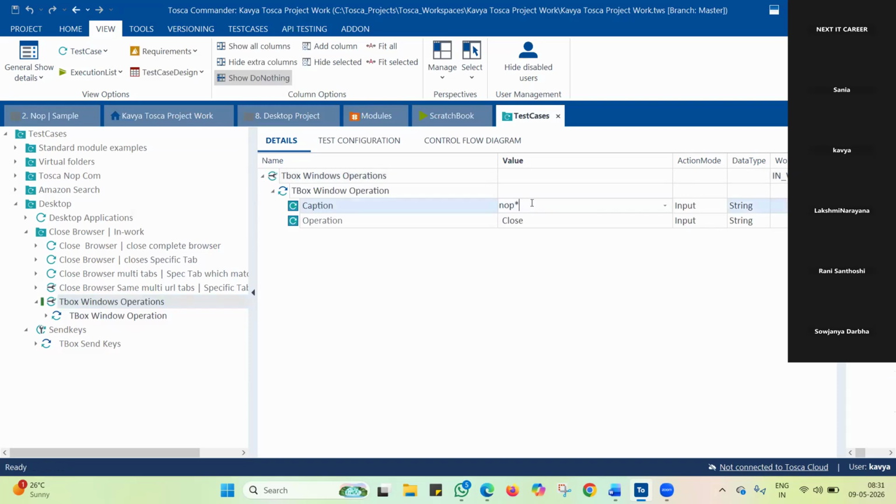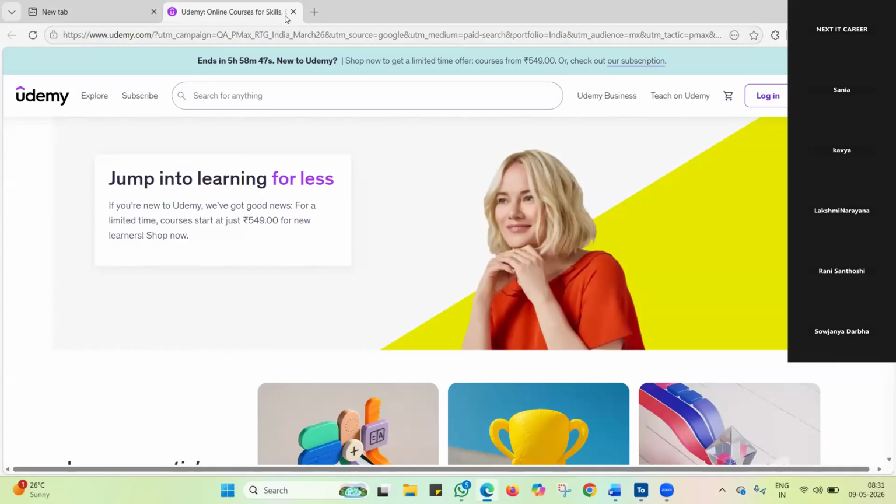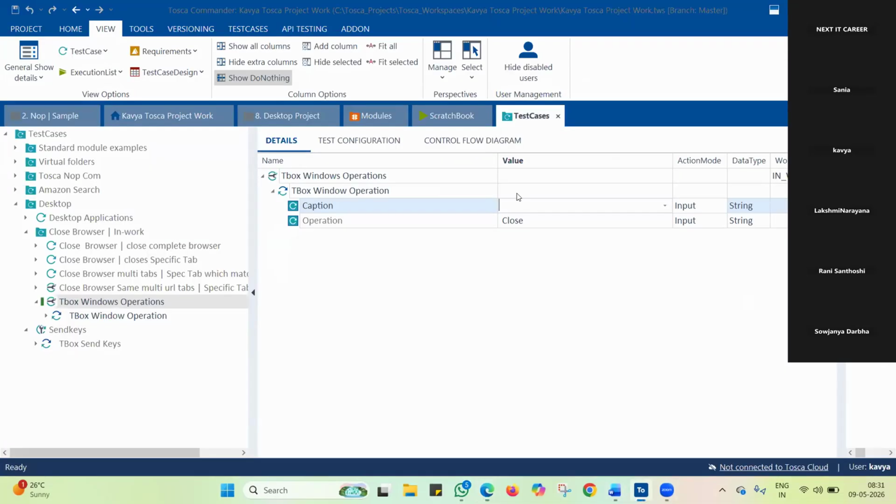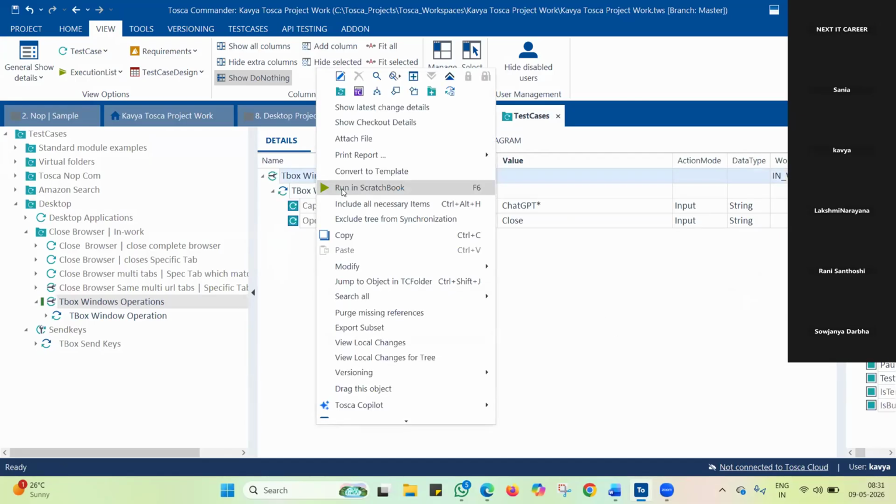So it should have a correct title. Yes, definitely it is corrected. The text you are passing must meet the text. Okay, so if I'm talking in ChatGPT, star uses asterisk. If any spaces are there, it will include that. Okay. So try to run now.